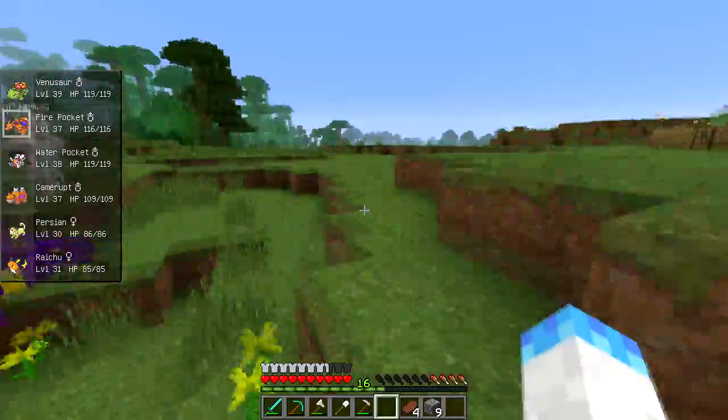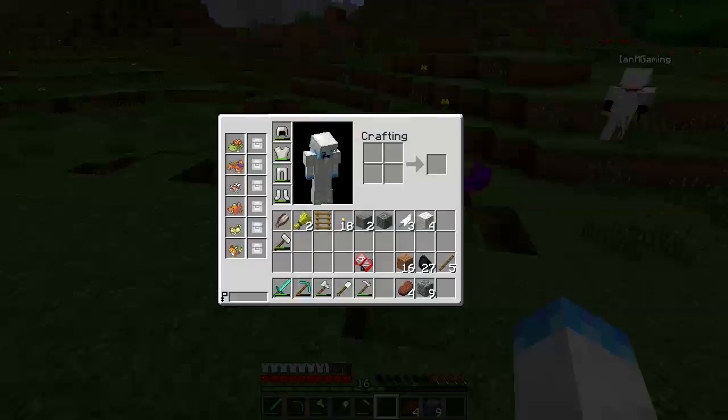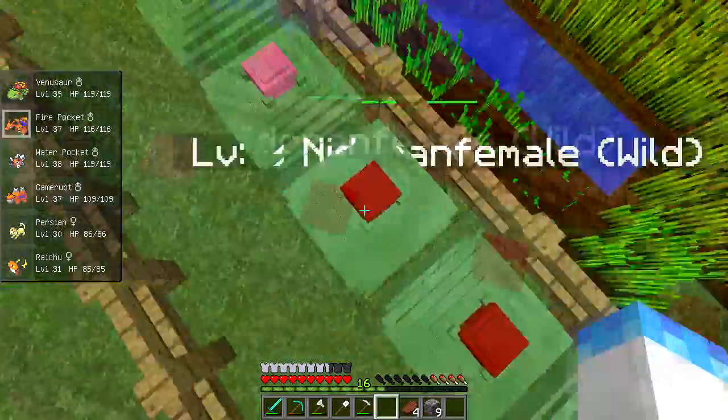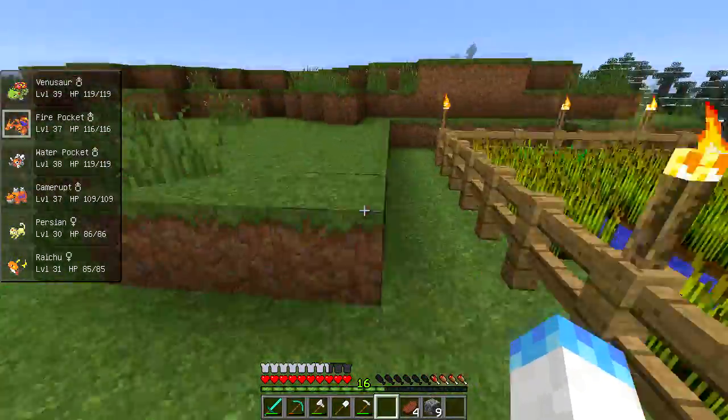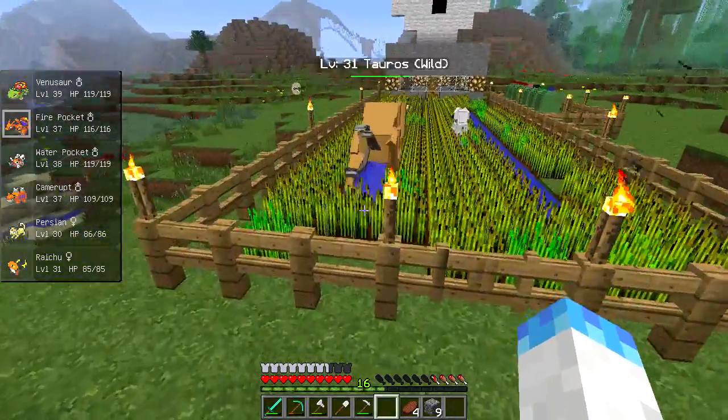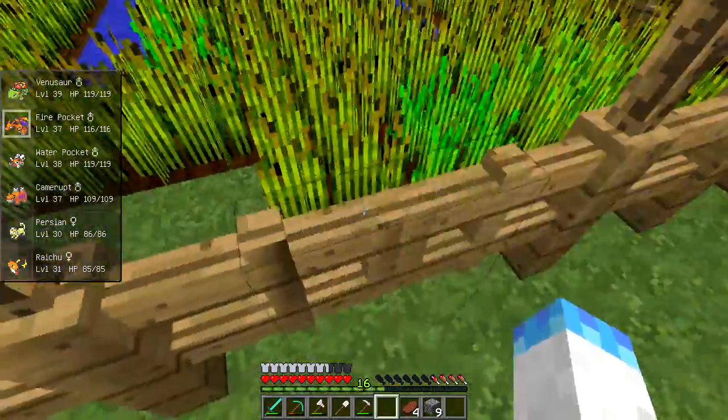So what are we doing this episode? First of all, we gotta go grab some more Pokemon, and I gotta work on this farm and do my regular harvesting. And maybe make a tower thingy. Oh yeah, and we gotta make a Pokeball arena where we can fight. First things first, this Tauros is stepping on my crops.